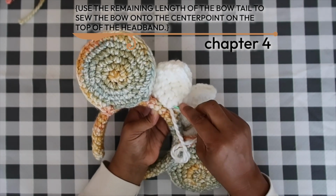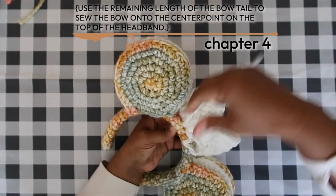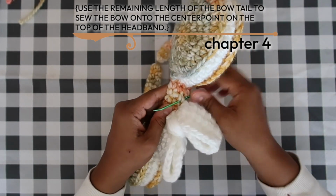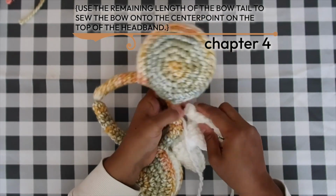You can sew it on either side, right next to one of those ears. You can sew it kind of sideways, whatever you like. I mean, this is your bow, whatever you think is good for you and your style. This pattern is meant to be a jumping off point.